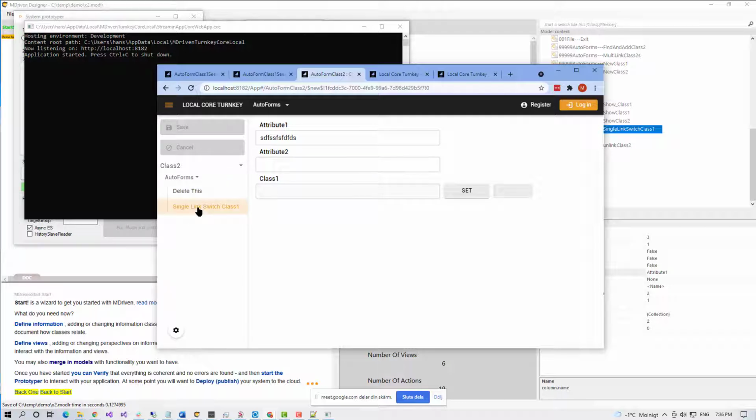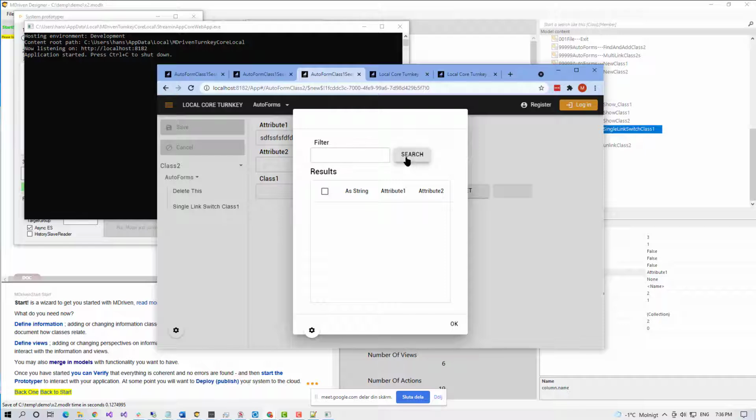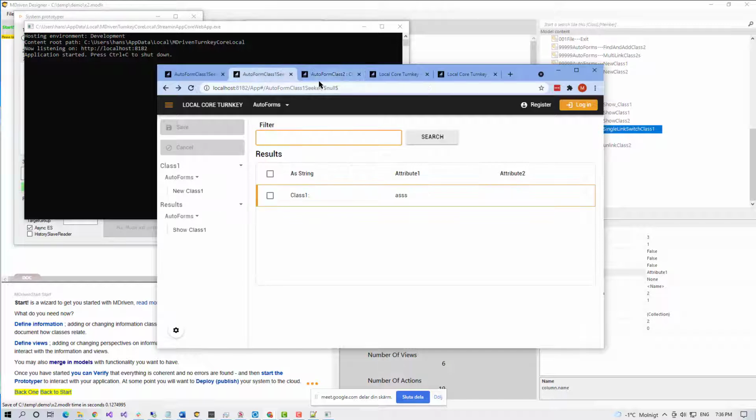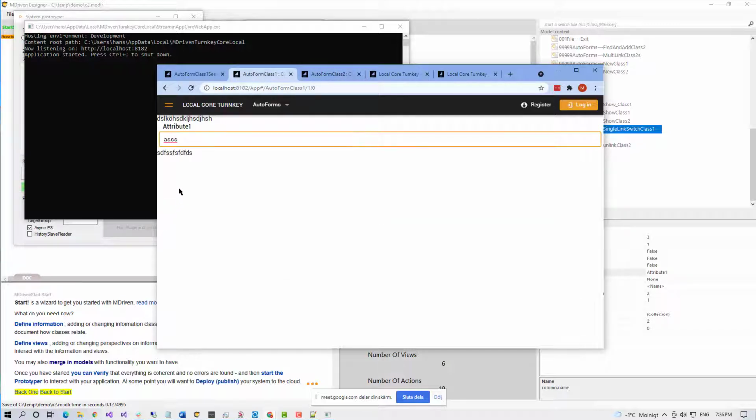And I'm gonna set this to the class 1 we have on screen like that. And then if I show this, I see the bullet list with the class 2s. So this is the way to be totally free from whatever Turnkey pushes on you to build any UI that you see fit.